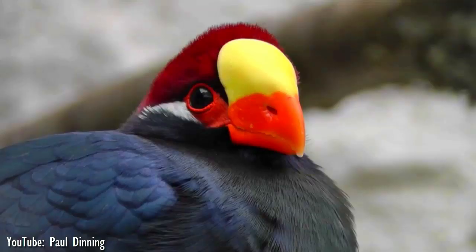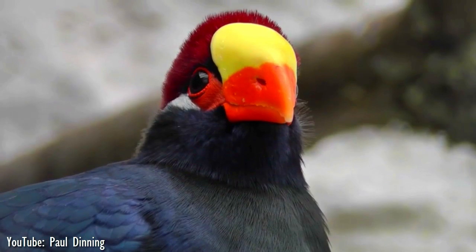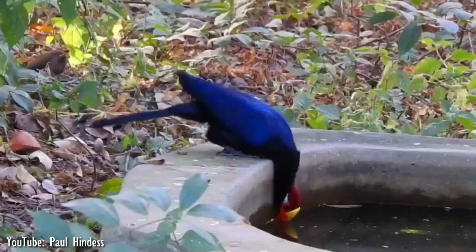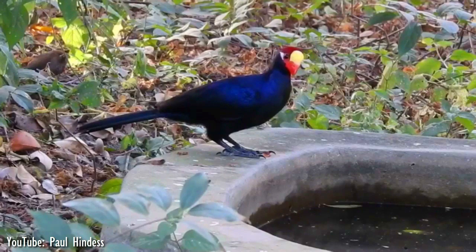The plumage is glossy violet, except for the yellow forehead, chestnut crown, and white ear coverts, while the bill is thick and red. In flight, the violet turaco's crimson primary flight feathers contrast with the violet plumage. A resident in West Africa, this species is locally common, but it is vulnerable to trapping for the pet trade in Guinea, Sierra Leone, Liberia, and Ghana.